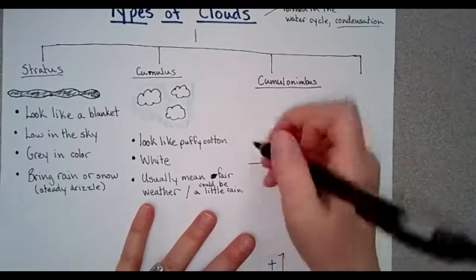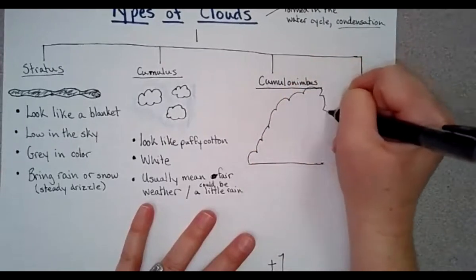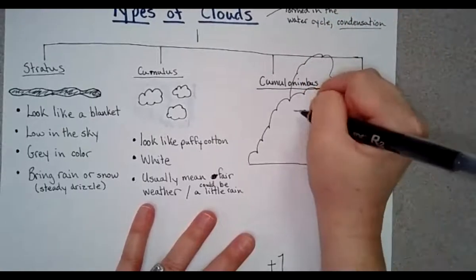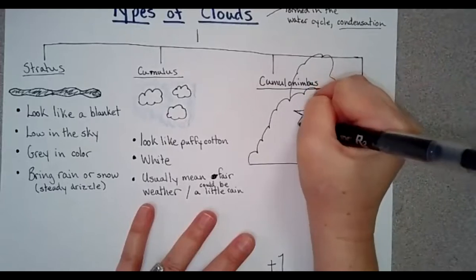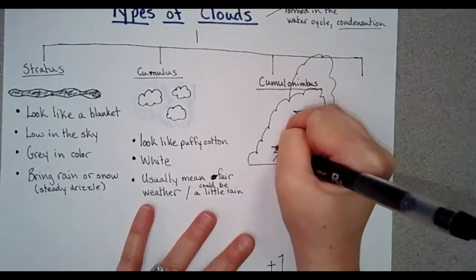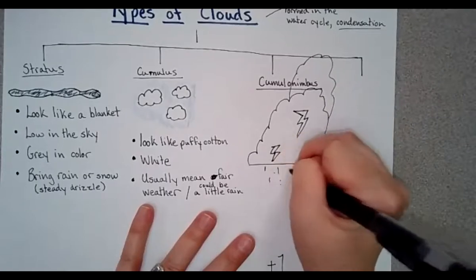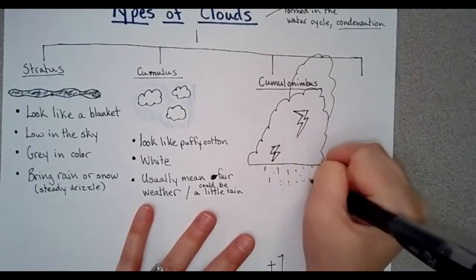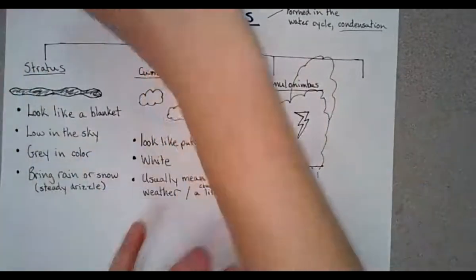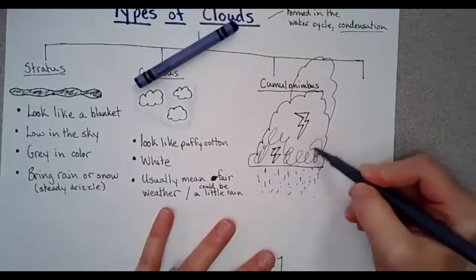They usually have a flat bottom kind of like this, and they grow high into the sky, even higher than that, high in the sky. You will see lightning in cumulonimbus clouds a lot of the times, okay? They bring nasty, stormy weather. And I'm talking they really bring down the rain, okay? Okay, these are cumulonimbus. They are gray and scary and tall.